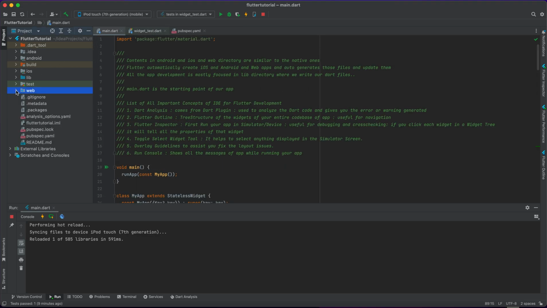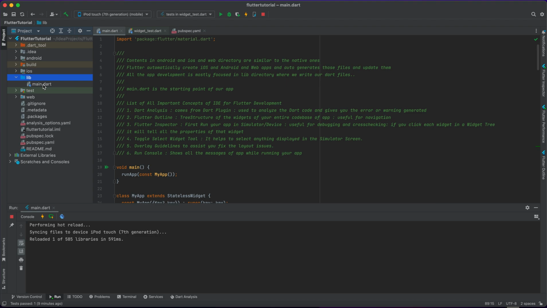The only concept that you have to understand is that we are going to develop Flutter applications, so we are concerned only with this specific directory, which is called the lib directory.